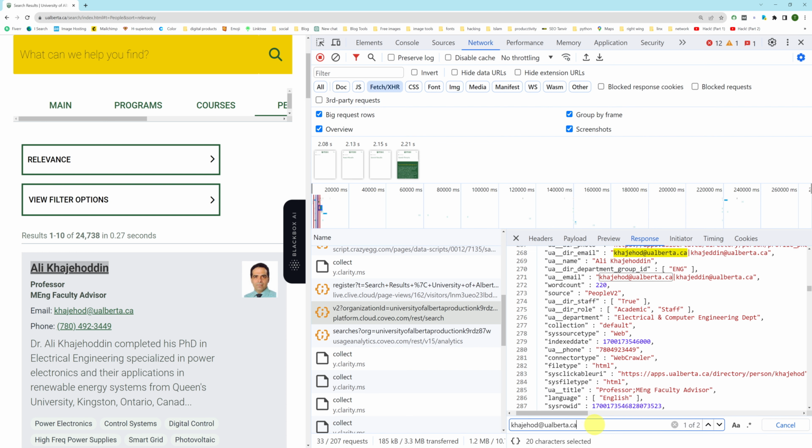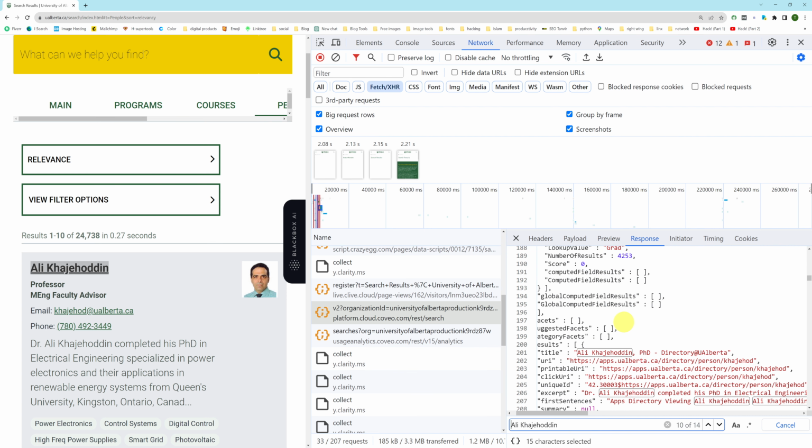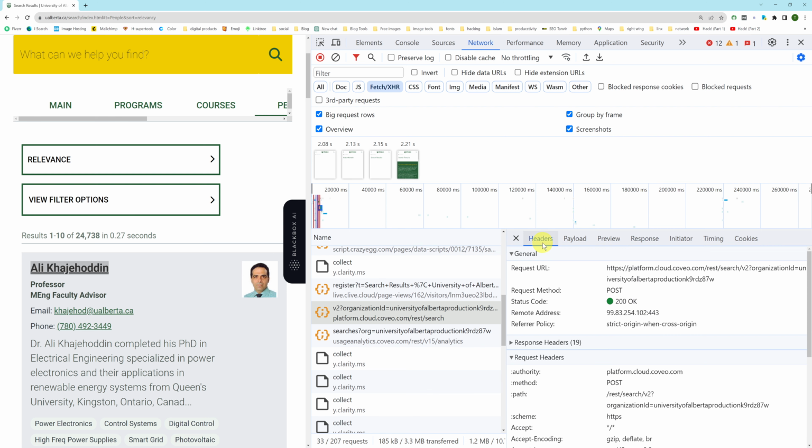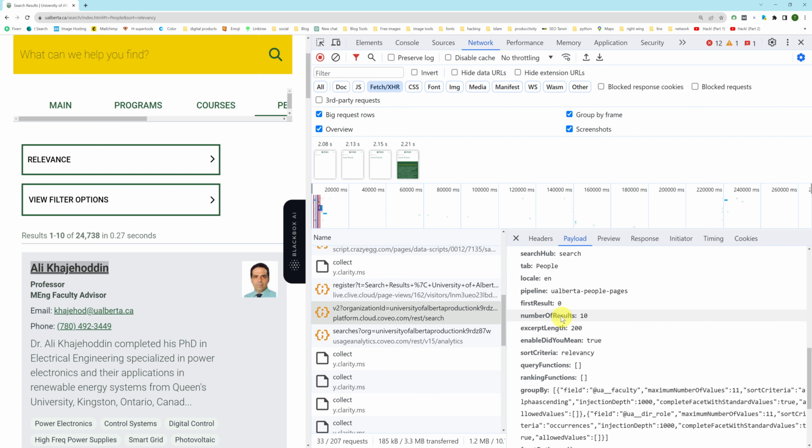Yes, it is found. That means this is the request for the first page. Come to the header, and then go to the payload, and for the first page it is 0.